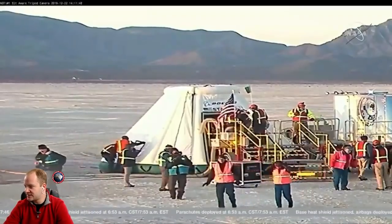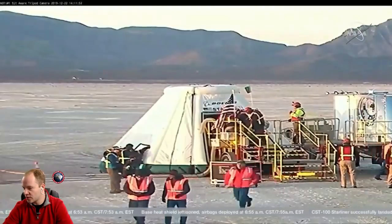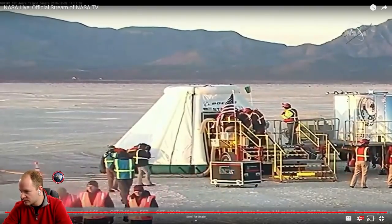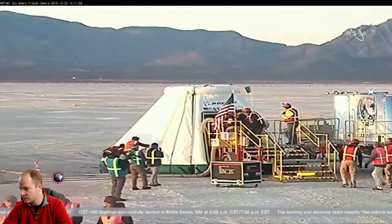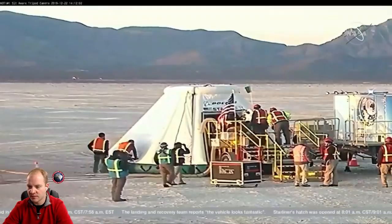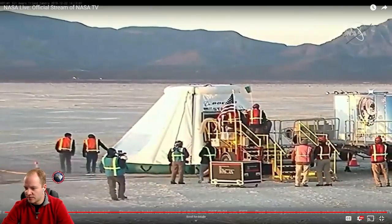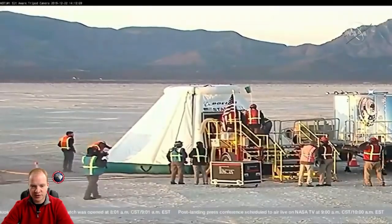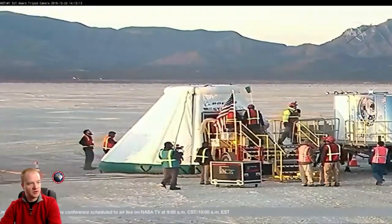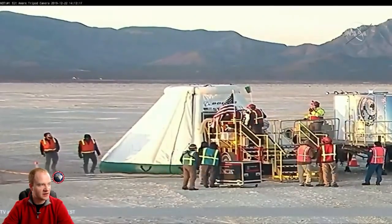are on site. They were showing them. Hopefully they go back to it now. Right now we're looking at, is this them right there? That's not them, as they shuffle around with the landing recovery team. All right, there's a lot of activity out by that capsule. Let's turn this back up a little bit so we can hear what's going on. We're waiting to see. I want to see a view inside, and then we'll probably call it a day here.